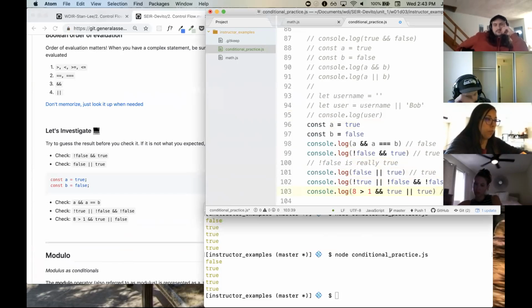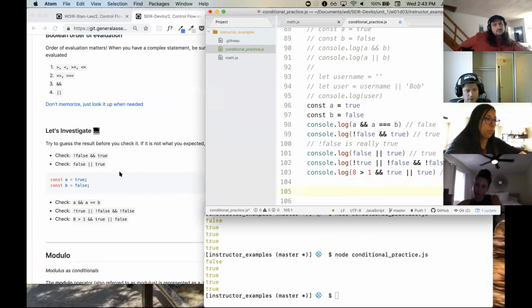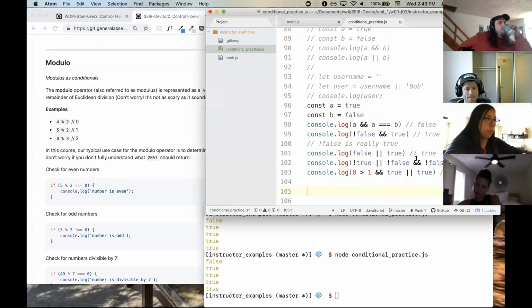That's true, and true or true, either one of these, right? So the true or true, that also comes out to true, right? I mean, these are just kind of trippy examples to get your brain working, thinking about it. These aren't the practical real world examples that you're going to go through, but they are ways for you to look at something and help start to understand the logic.